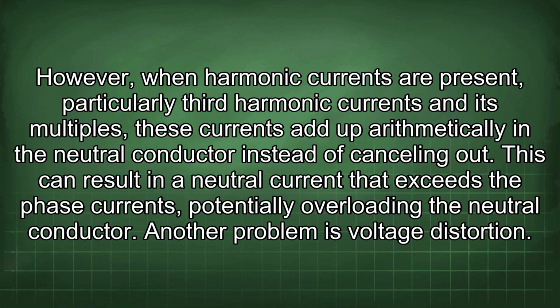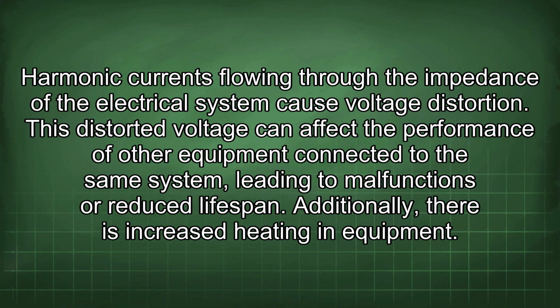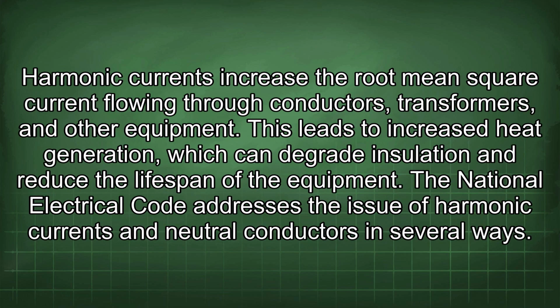Another problem is voltage distortion. Harmonic currents flowing through the impedance of the electrical system cause voltage distortion. This distorted voltage can affect the performance of other equipment connected to the same system, leading to malfunctions or reduced lifespan. Additionally, there is increased heating in equipment. Harmonic currents increase the root mean square current flowing through conductors, transformers, and other equipment. This leads to increased heat generation, which can degrade insulation and reduce the lifespan of the equipment.